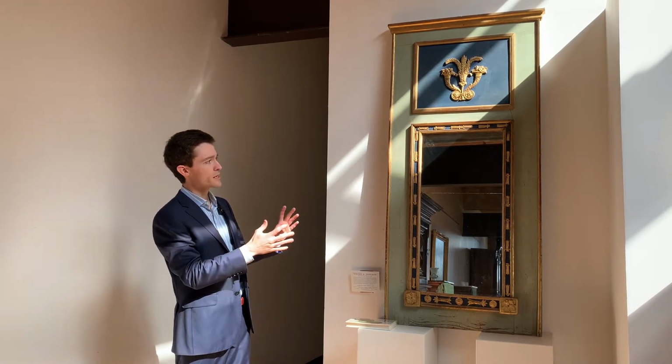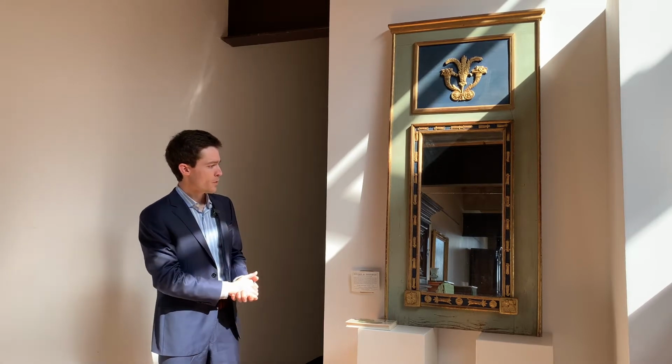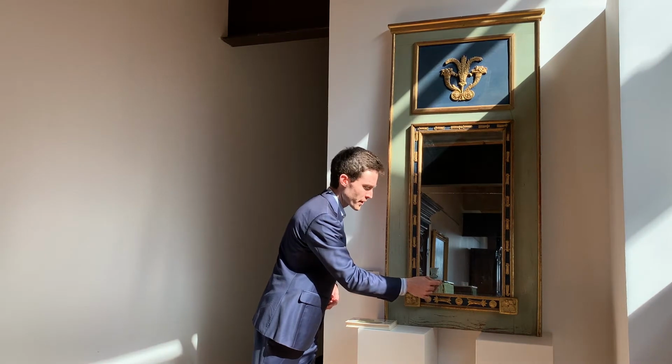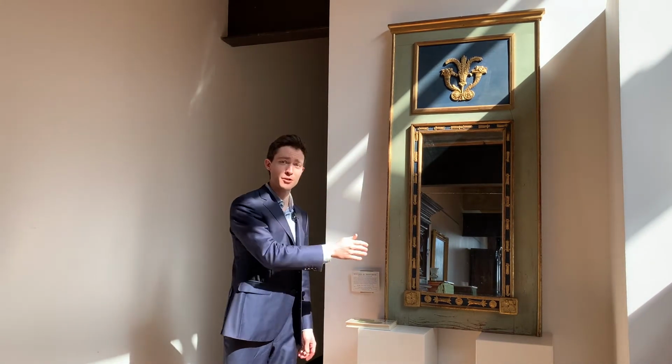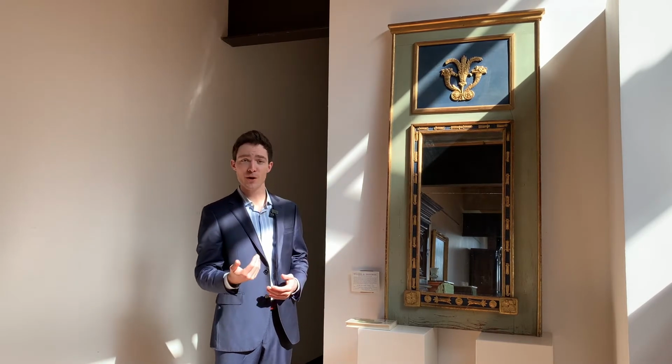So stylistically, with that taken care of right around the year 1800, one of the things we can quickly do when looking at an old mirror is place your finger on the glass, and if there's an obnoxious gap between your finger and its reflection, that's a good sign in terms of indicating whether or not the mirror is old or modern.